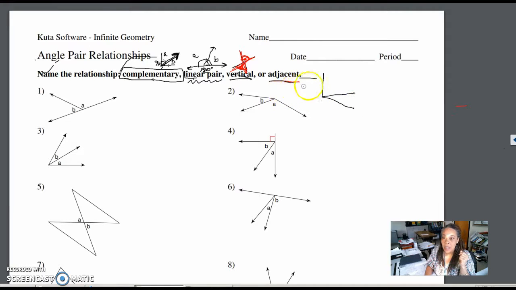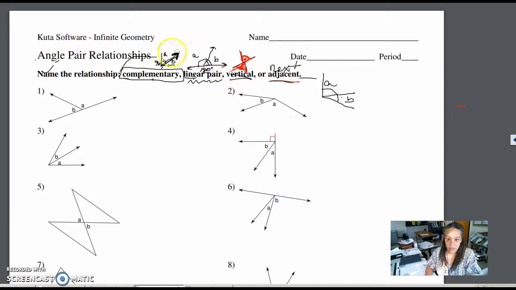If I make a third line there, I have angle A here and angle B here. This is not exactly 90 degrees, and it's definitely not a straight line. But we do have two angles right next to each other. Adjacent means they are next to each other. Here, these two are just next to each other, but they don't happen to form a straight line or a 90-degree corner. And they're not across from each other like a vertical angle would be.